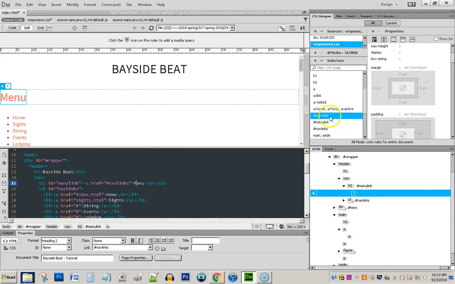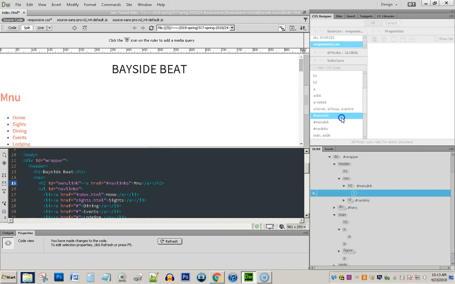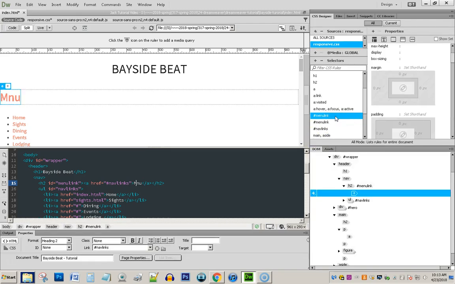I'm noticing right now we already had a menu link. This seems to be a little duplication on the part of the instructions. So we could actually have used the earlier one. It doesn't really matter. I can delete this one, but I'm just going to leave it there. So we got a menu link. What do we want to do with the menu link? Of course, we can also deal with this in the CSS directly.